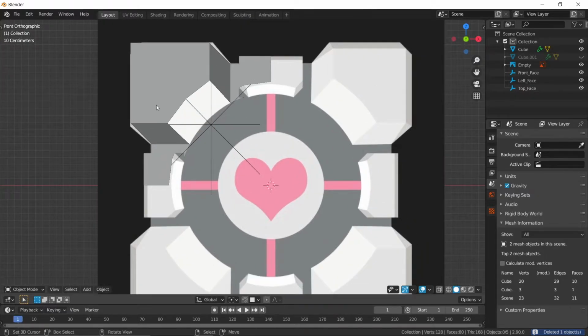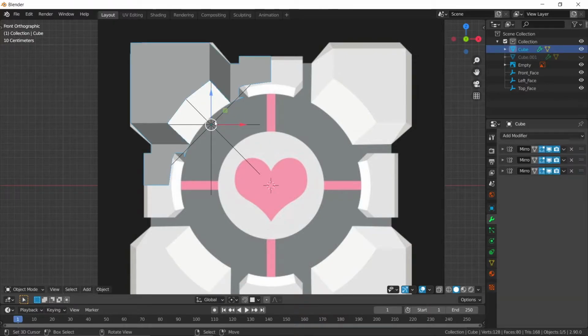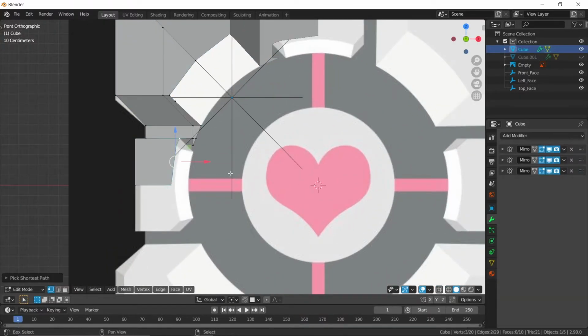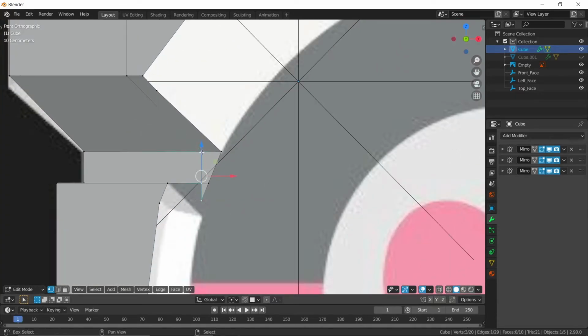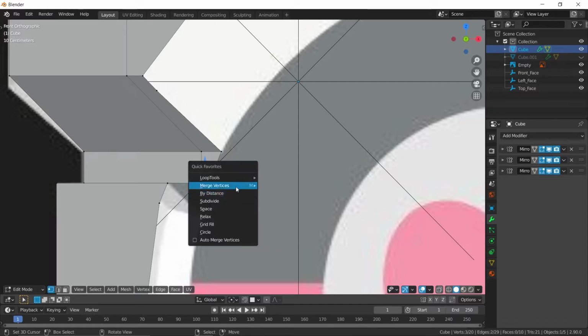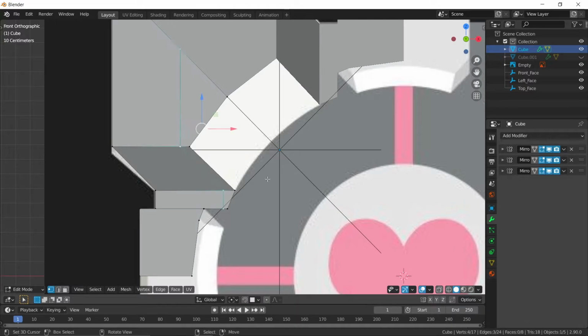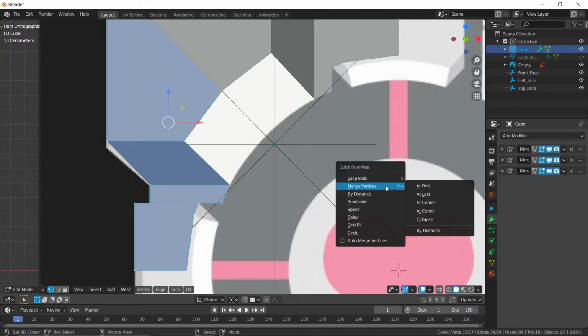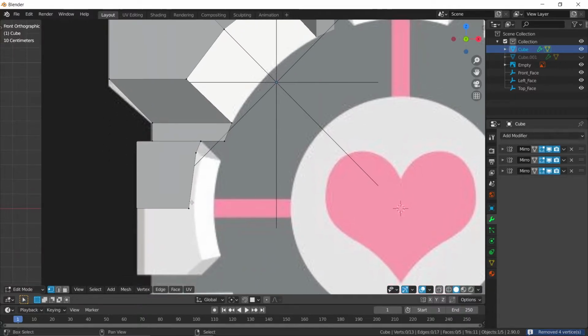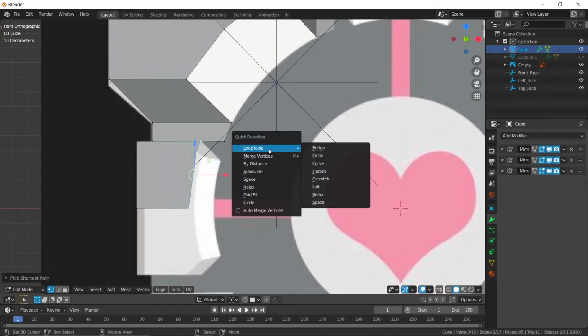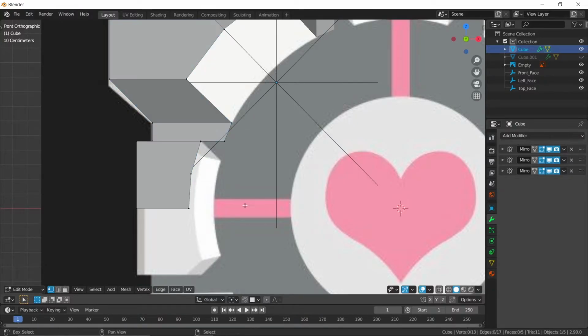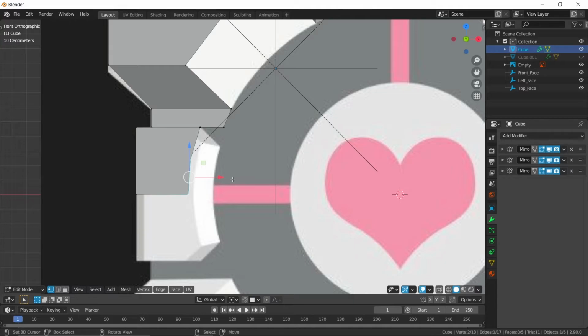Okay, cool. So I've had a bit of trouble with the boolean doing this. Sometimes it fills these faces, sometimes it doesn't. If it does, less work for you. If not, it's really easy to fix. We'll just come in here. We will merge these vertices to that last one there. So merge vertices to last. We'll dissolve that. And I'll drag all of these inward and do that by distance. Then with these ones here, we'll use the loop tools and we will space these out just so we get a smoother sort of curve. We'll extrude these two down so that it matches up with the reference image.